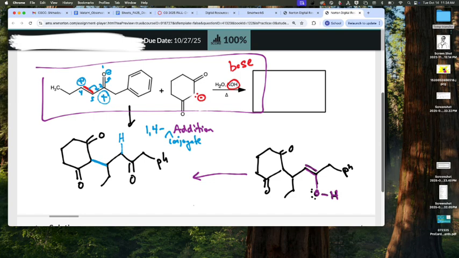What we're trying to walk through again are just the major changes that are happening. We haven't pushed any of the mechanism behind how we got to this product, because ultimately we should have done that mechanism at the end of last week. That was Thursday's class. We should have gotten to this 1,4 conjugate addition product. Okay, and what's exciting about that? It's not the correct answer for the question. We have to continue onwards.